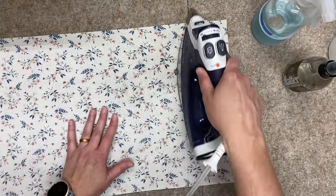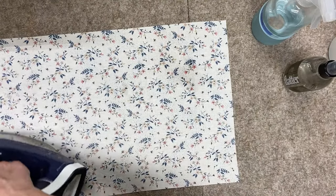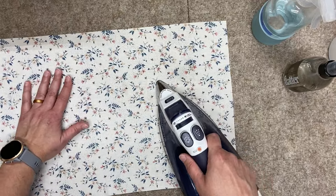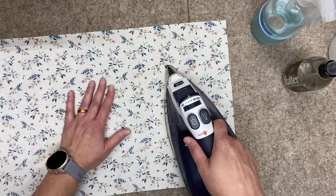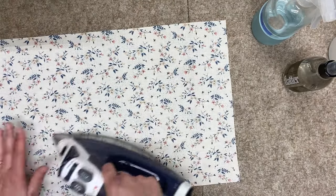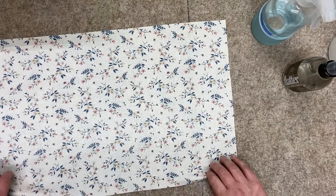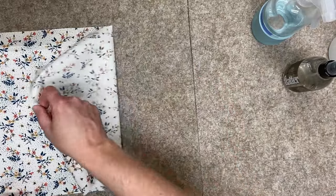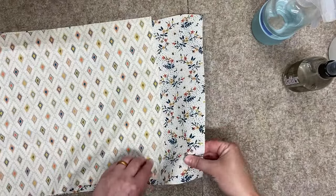So the heavier starch, I don't think has a scent at all. If it does, it's very faint. It's not very noticeable, but I haven't really noticed anything heavy. This one does have a little more of a, I don't want to say sticky, but you can definitely feel something in it. Like your fingers don't stick together, but you feel something on there. I guess I've got to work on my descriptions maybe, but so here is this one. You see, it doesn't have that flimsy feel as it did before, but you can definitely feel the texture on it a lot more.